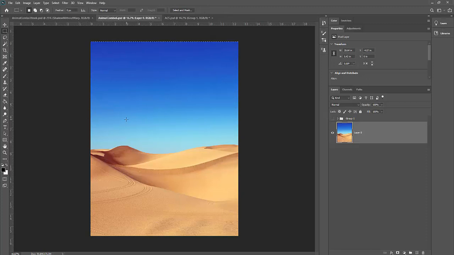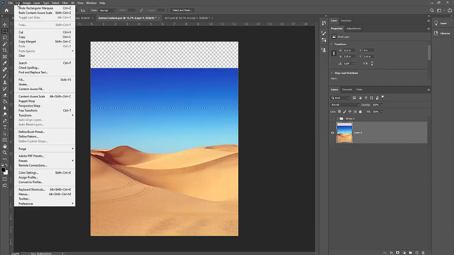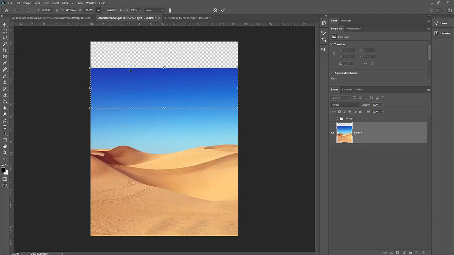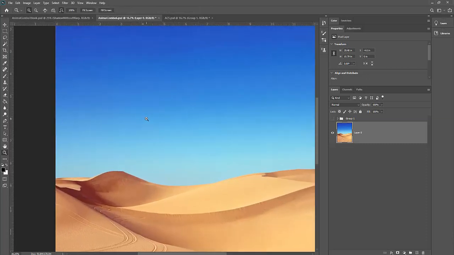And usually it does a pretty good job. There is kind of a line here. I'm going to undo a couple of times here. Let me try it one more time. Edit, Content Aware Scale. And this time I'm going to hold shift and just kind of grab from that center and then release. I did hold shift and then hit enter and then hit Control D, and there we go, we got a cleaner line. So the issue was that I was scaling up the whole thing, and I forgot proportions aren't automatically locked. So you have to hold the shift key to kind of drag up now. But now you can see if I zoom in here, it's nice and smooth.